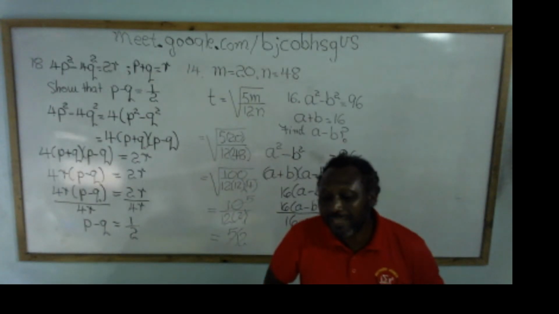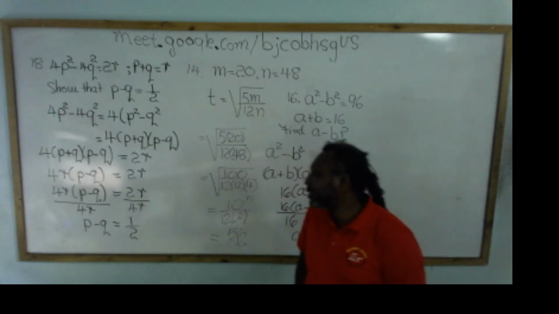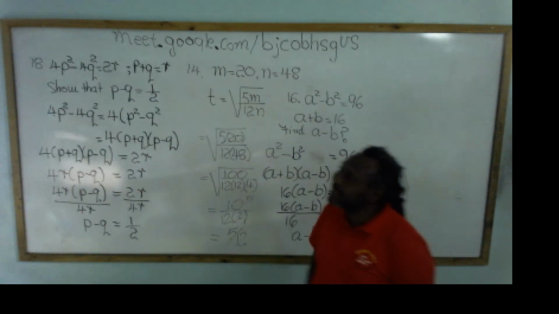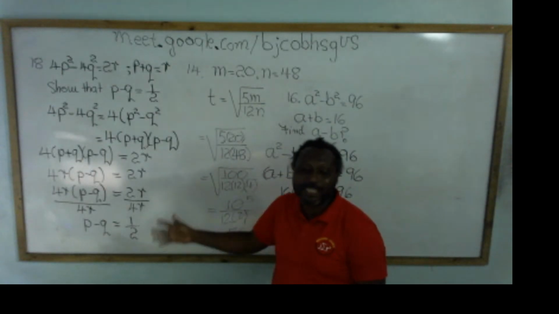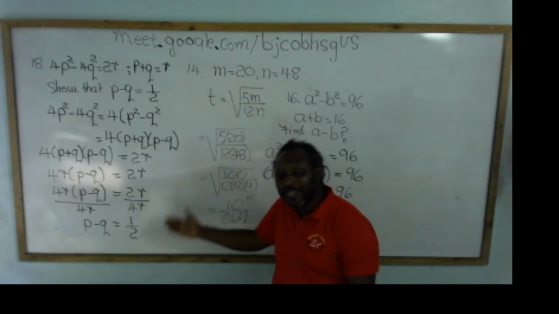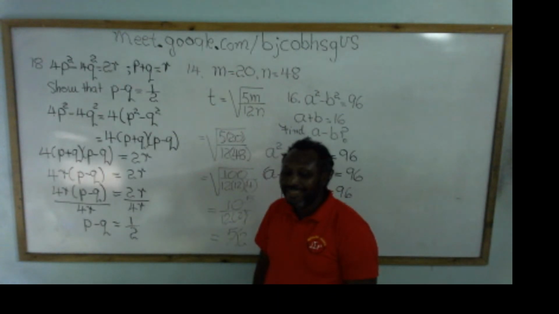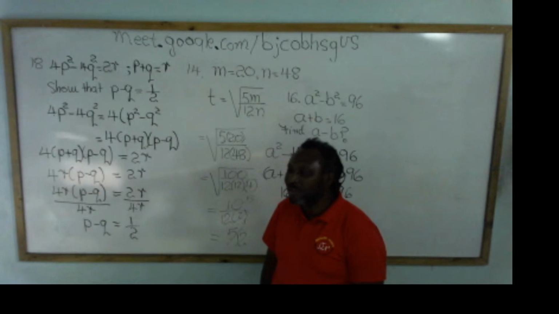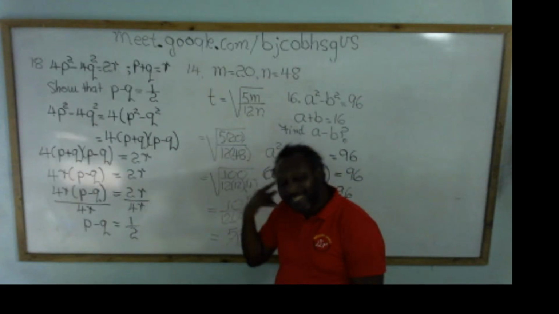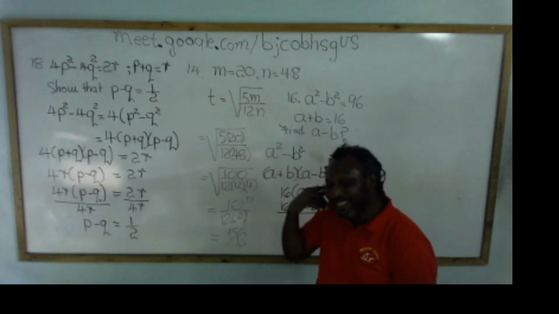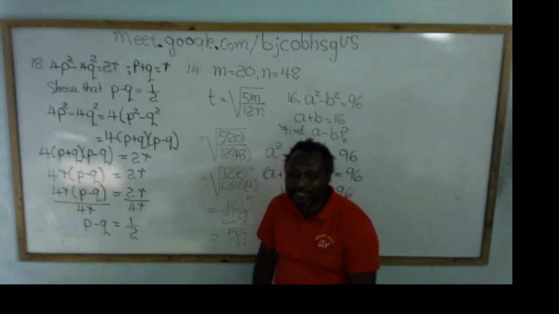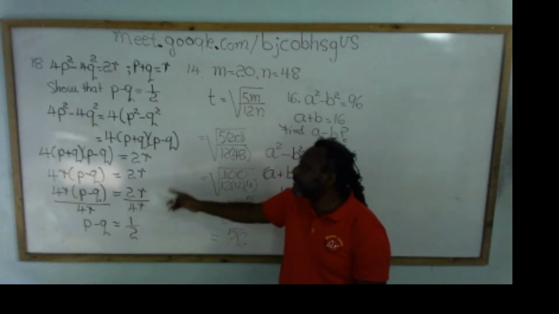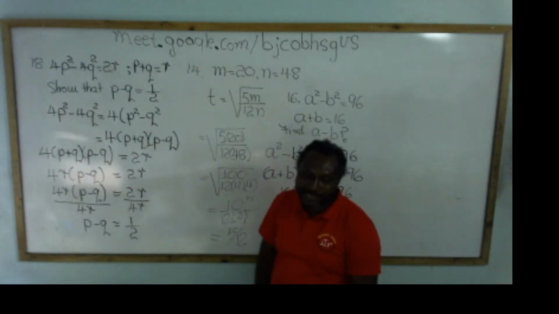No, students, they will not twist us around. Just do it step by step. Just put in the values that you have. Of course, you have to be able to factorize the difference of two squares in order to solve this problem. And although it is necessary to be able to factorize the difference of two squares, it is not sufficient. I'm using a terminology that I used earlier on: necessary and sufficient.